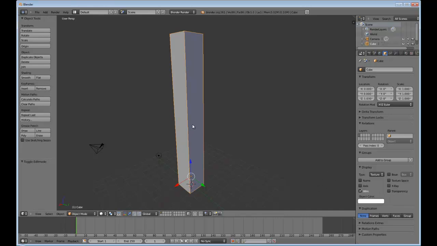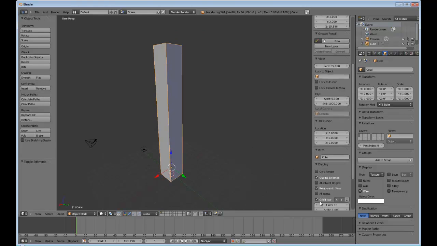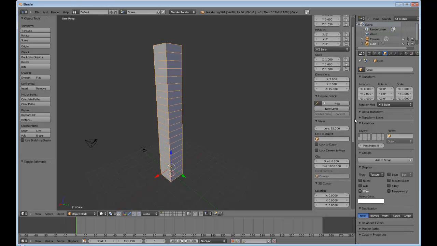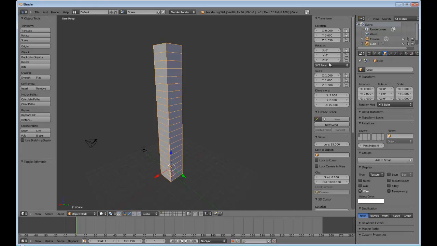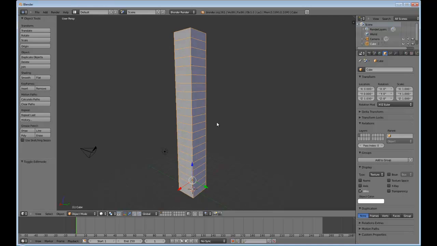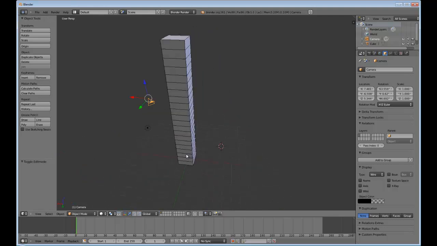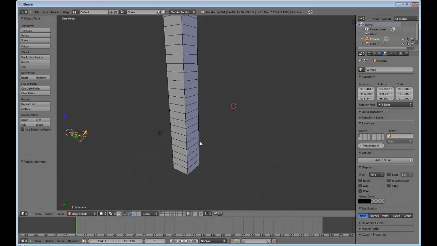So to look at the box information, we press N, and on the display you have to switch on all edges. They could have just made it one wire checkbox to show it, but I don't know why they do that. So that's in the display, and this is basically the transform, showing various information about this object. We'll press N again to remove it. So now, whether we are selecting other objects or not, we can really see the edges. That makes it much easier to model sometimes.